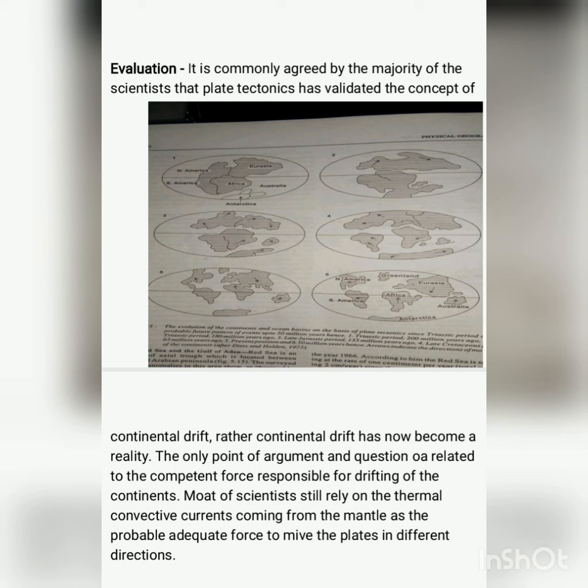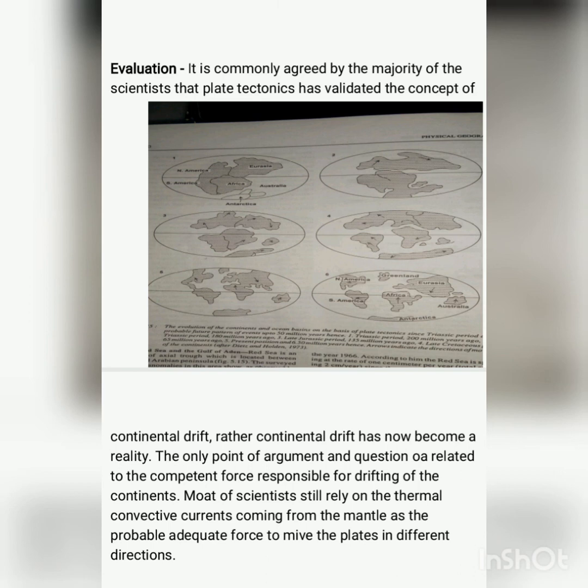I think that till now I have given you the exact idea of what plate tectonics is, and I hope I am successful in it. Before coming to the evaluation of this, there's a diagram given over here which shows the arrangement of the continents and the ocean basins from the Triassic period till now in 6 stages. You can see in the first stage, North America, Eurasia, South America, Africa, Australia, and Antarctica were united as a single landmass. Gradually, with the passage of time, they got disrupted, moved away from each other, the plates moved, and the present day arrangement of the oceans as well as continents is achieved in the sixth figure.